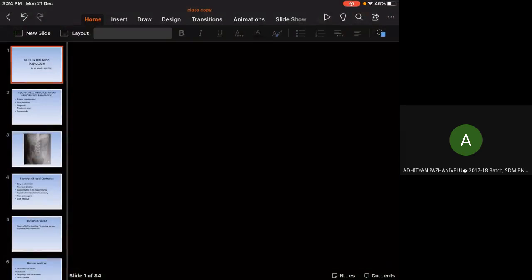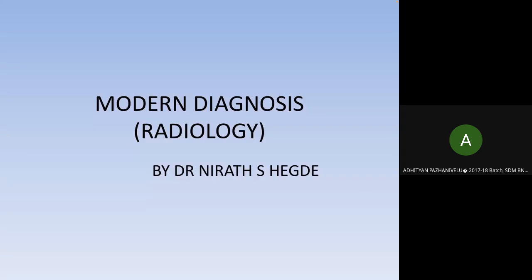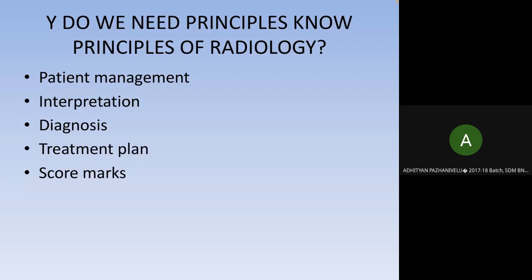Today's topic for the day is modern diagnosis of radiology. Even though the name says modern radiology, contrast radiology is an old part of radiology that we'll be dealing with today. Before we go into contrast radiology, why do you need to know principles of radiology? When you are not sure, may it be contrast radiology or any investigations, clinically, when you cannot get to a clear-cut diagnosis, you go into clinical investigations. So is the case with radiology, because what you see is easier to correlate with the clinical features that you will be investigating in the patient.